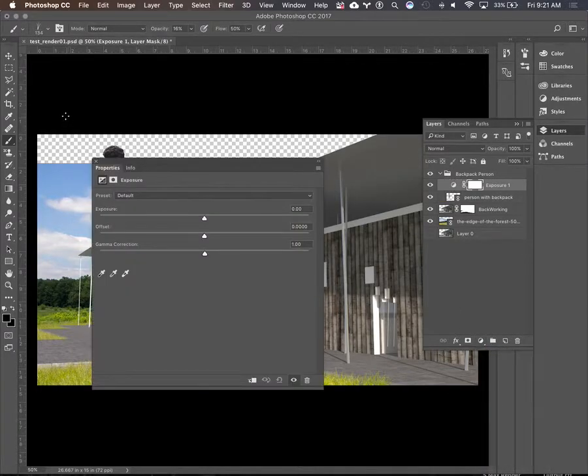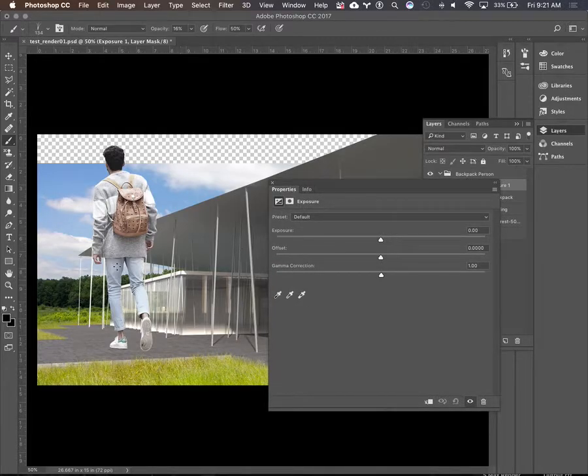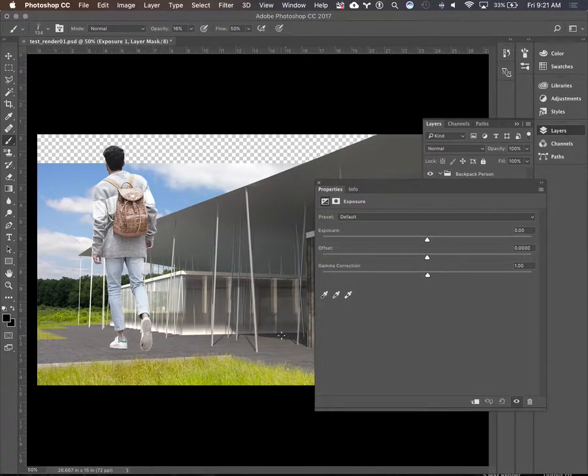Let's try exposure for a moment. And what I'm going to focus on is just kind of shadows. I'm looking at how dark the shadows are here. That gives me a sense of how much exposure I want to change.